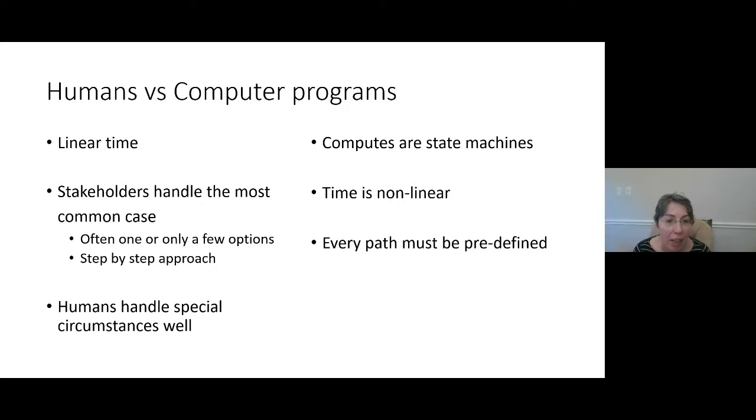As humans, we handle these special circumstances with no problem. If we don't handle this logic in software ahead of time, if we don't think it through and implement it, it's not going to be handled. So a lot of the time, software architecture has to allow for this decision tree of special circumstances to exist.